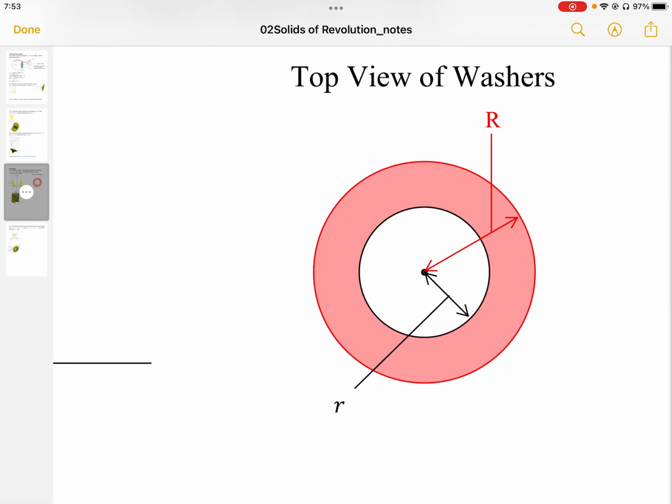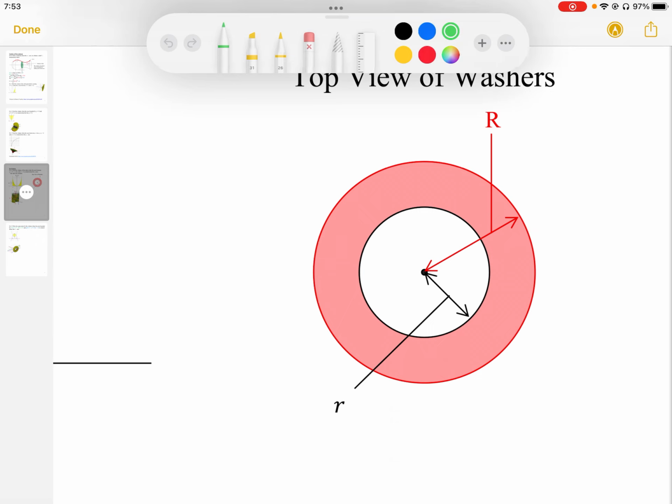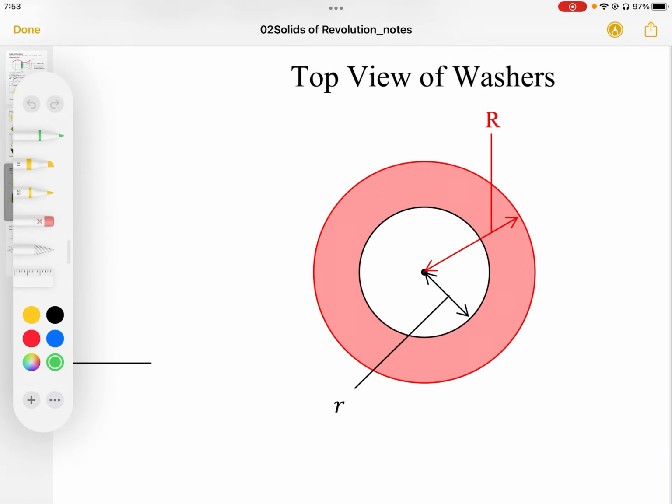And it's important to recognize that we do not, and I'm going to repeat, we don't use the difference in the two radiuses. So for example, if I do the big radius of the outside circle minus the radius of the inside circle, and I square this, there's a problem with that because when I take the difference of the two radiuses, what I'm finding is this length in here. And if I square that and multiply by pi, I'm finding the area of that circle. Well, that circle doesn't really have anything to do with the red washer area that I want.